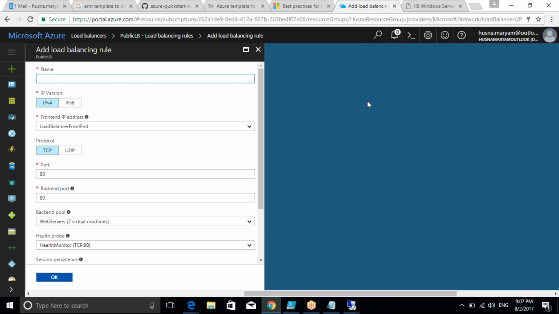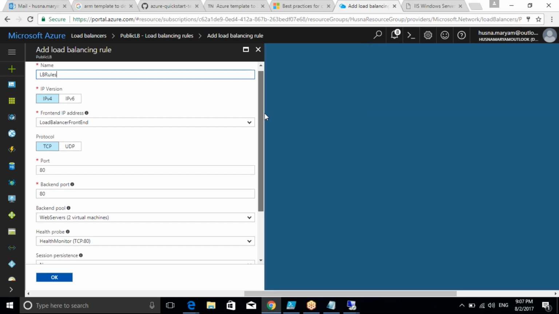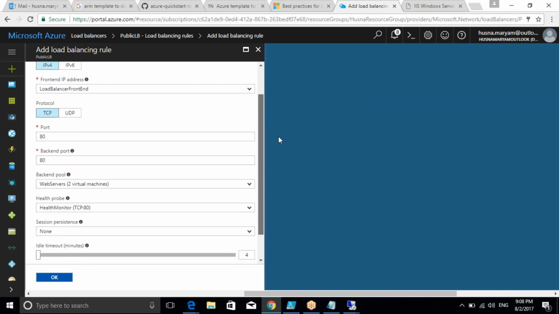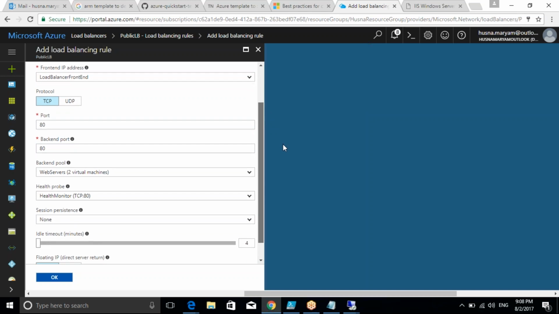Okay, give it a name. Yes, Anand. So here you are actually telling what port the load balancer is listening on. So I'm saying that my load balancer will listen on port number 80, and the pool of servers that I have behind the load balancer are also listening on port number 80. That's what I'm telling it. And my health probe is that. In the drop down menu, you can select your health probes, you can select your backend pools.